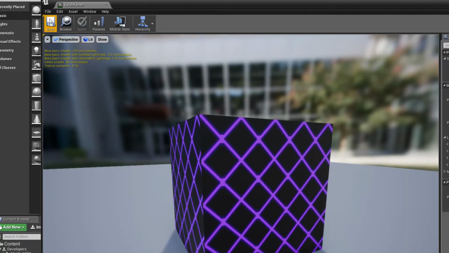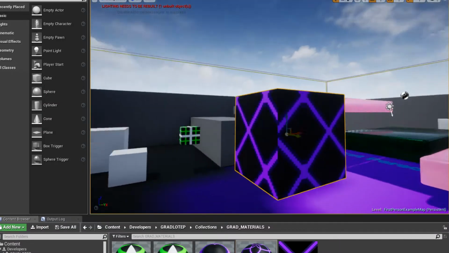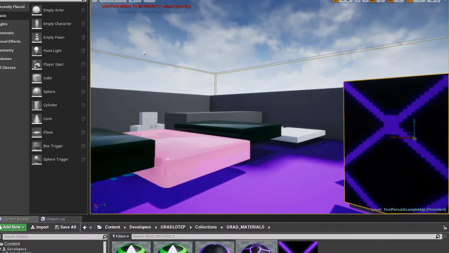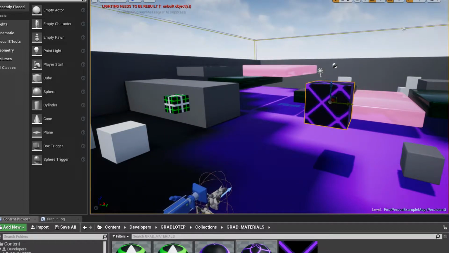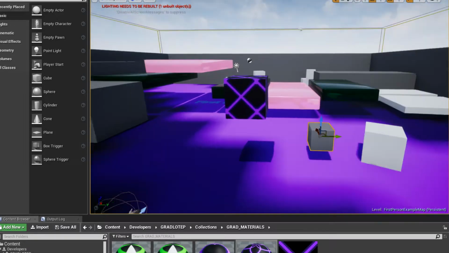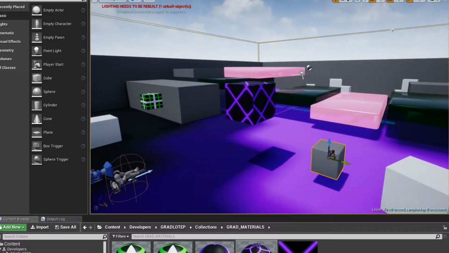Okay. Let's see what happens. Wow, that looks cool on the sphere, actually. Wow, I kind of like, I want to see what that looks like on a sphere here.